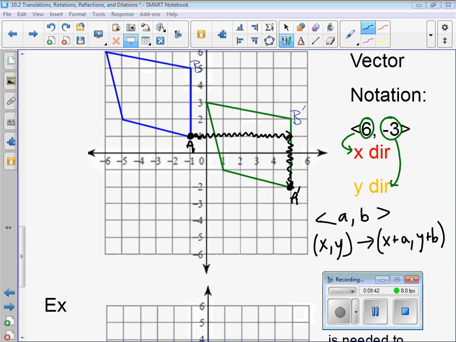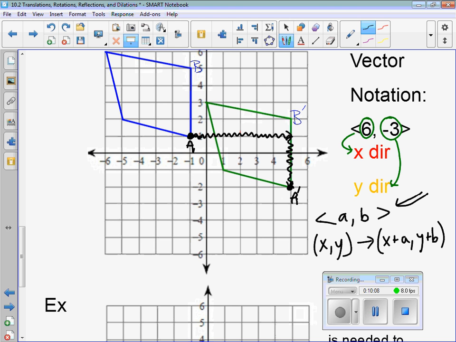All right, let's go back and look at the translations. In the translations, let's suppose you're given a vector, and the vector says AB. In the case that we were given, it was 6, -3. Now, it's not about the sign. It's just A and B represent some numbers. If you're given that vector, then it maps the points, whatever it is in your pre-image, the X and Y coordinates, and it just simply adds the A and B to the previous coordinates to get the new coordinates.